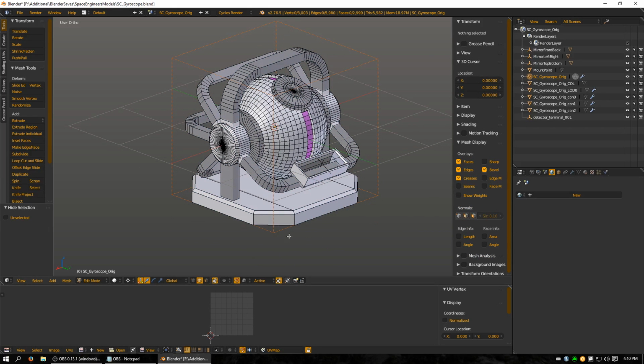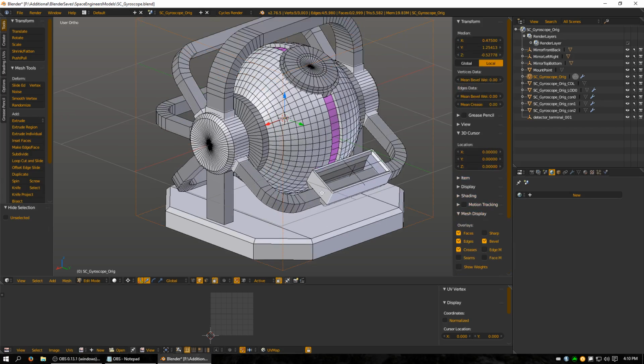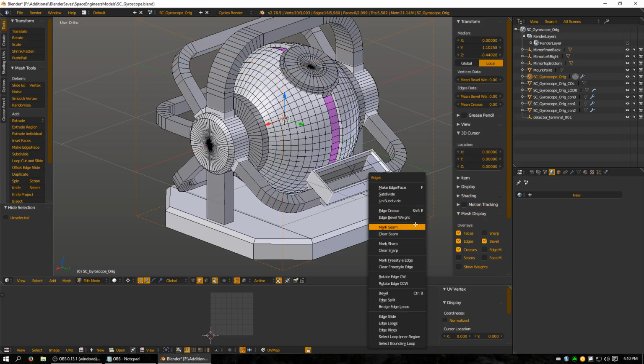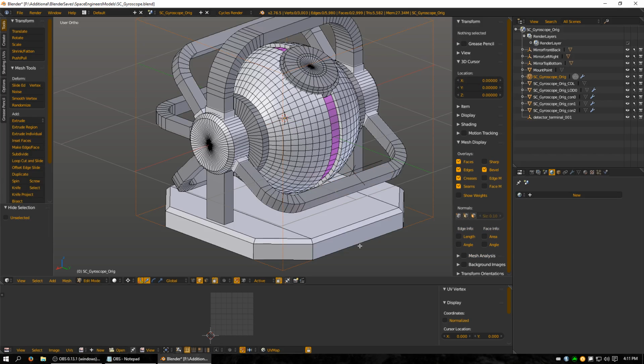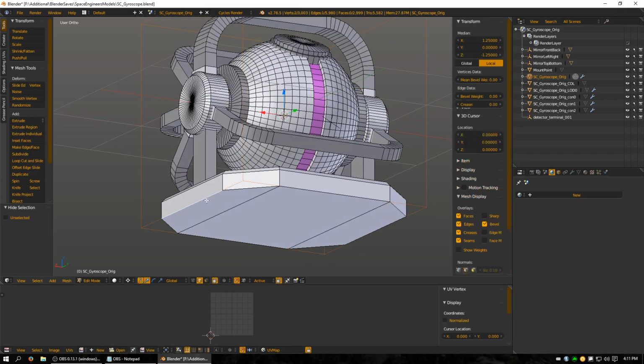So I'm going to start with the easiest pieces. And this first one is going to be this panel over here. And I'm just going to add some seams to it. Now when I unwrap it, it's going to end this here. I'm going to end up re-unwrapping everything once I'm done, but I'm going to show you how everything changes from being properly UV mapped and not properly UV mapped. Alright, so I'm going to go ahead and hide that, and we're going to work on the base now.